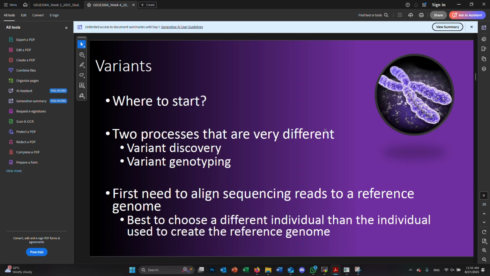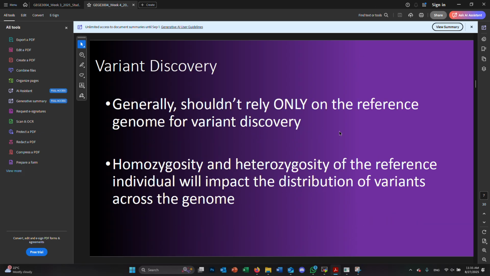So why is this? Well, most individuals are heterozygous, so 2 chromosomes from mom and dad that are not the same, which does not allow us to identify variants that differ between the parents. This tends to be quite localized, which does allow us, if you want to have broadly dispersed markers, so across the genome, so genome-wide distribution, which is what you want when trying to map traits, the best thing to do is to sample individuals that were not used for building the reference genome.